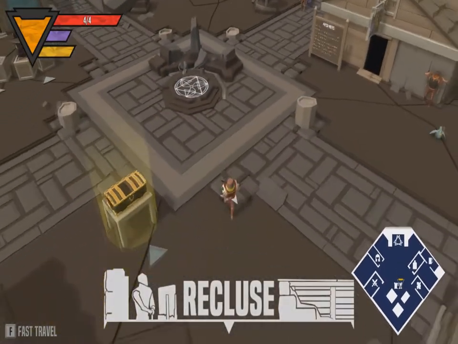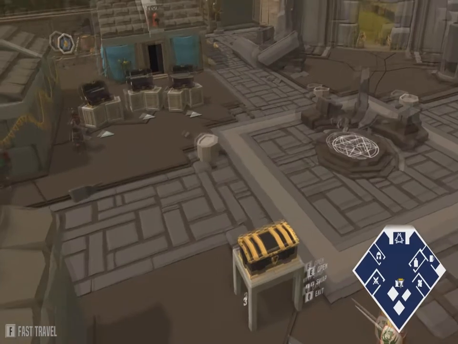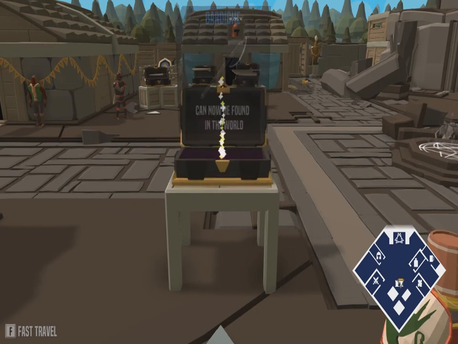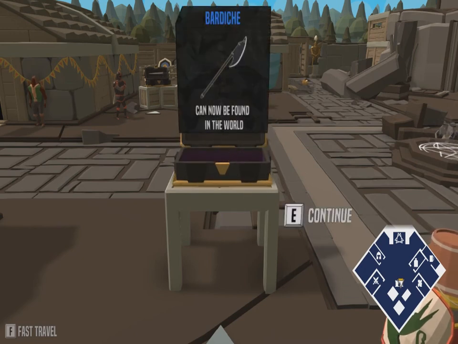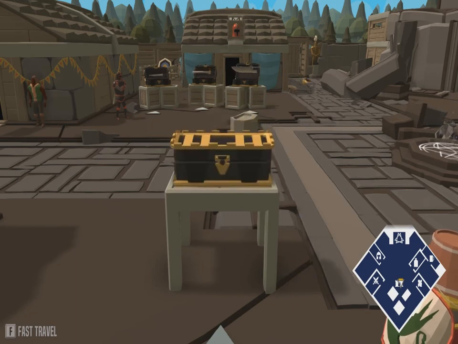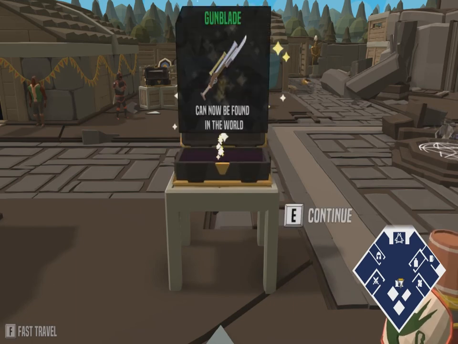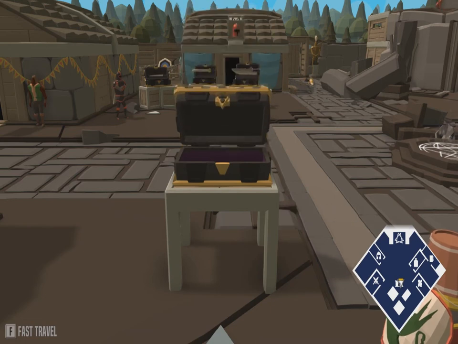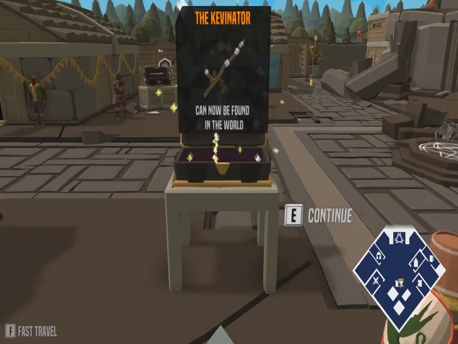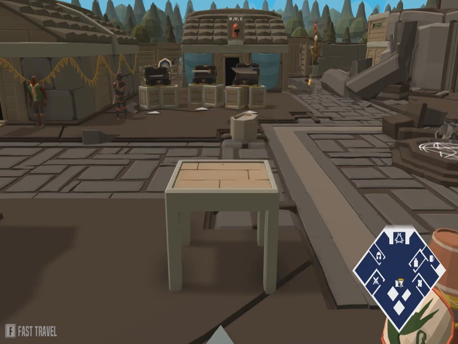Alright, let's go through our loot. Now there is a couple of loot chests in here from me screwing around with the game before recording. Let's open up everything we got. Bardiche can now be found in the world. Gunblade can now be found in the world. The Kevinator. Is that a stick with marshmallows? Ha.